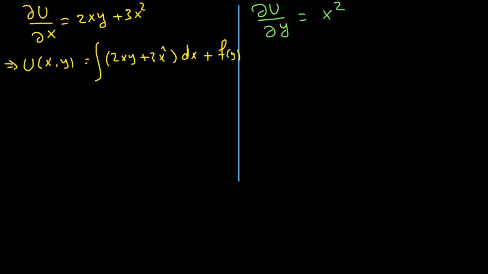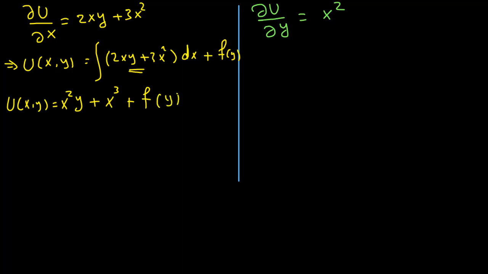Of course it can be some constant which is not a function of y, but this will also be included in this case of f of y. So from here we do this integration with respect to x, and we will have u of x and y equal to, when we integrate this term 2xy, we integrate only x, so it becomes x squared over 2, and since here we have 2, we will have x squared y, plus, when we integrate 3x squared, x cubed over 3 multiplied by 3, so we will have only x cubed here, plus our constant function f of y.